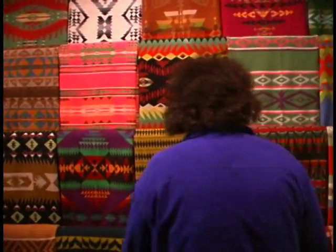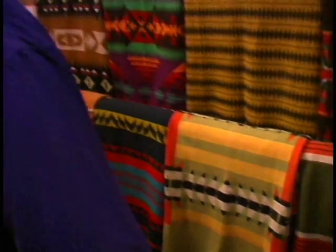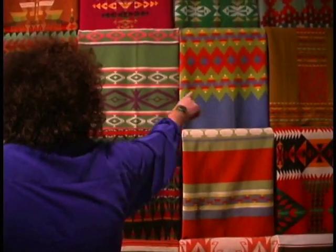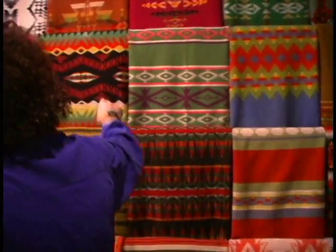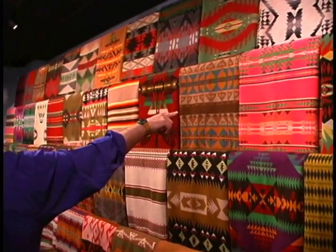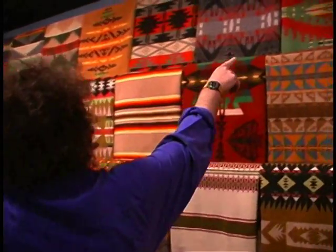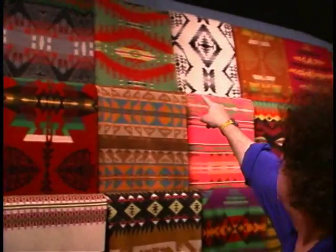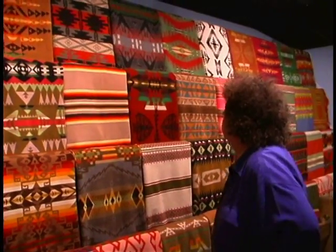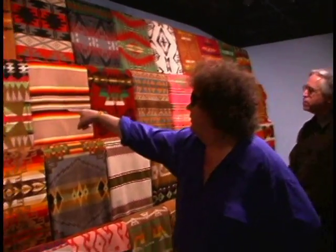Well, I'd sure pick these three out right away. Those three there. This one. That one. I love that pink. I'm a sucker for the green. I love that green and red one there. Yeah, those colors work well. The black, gray, red one. I like this because you're picking a lot of my favorites too. This one here is, yeah.